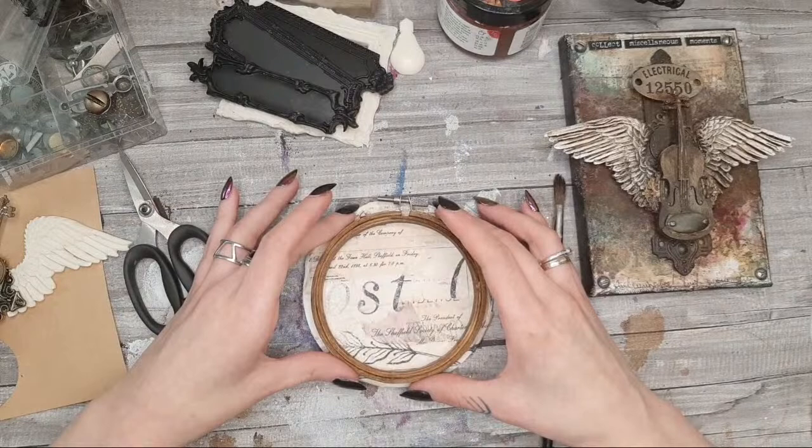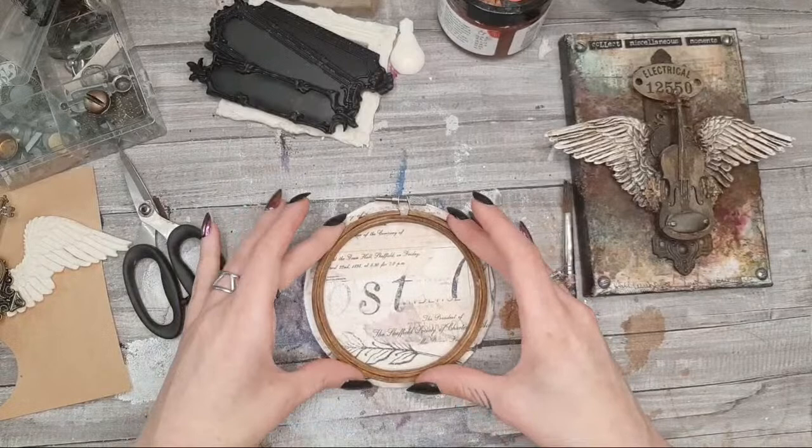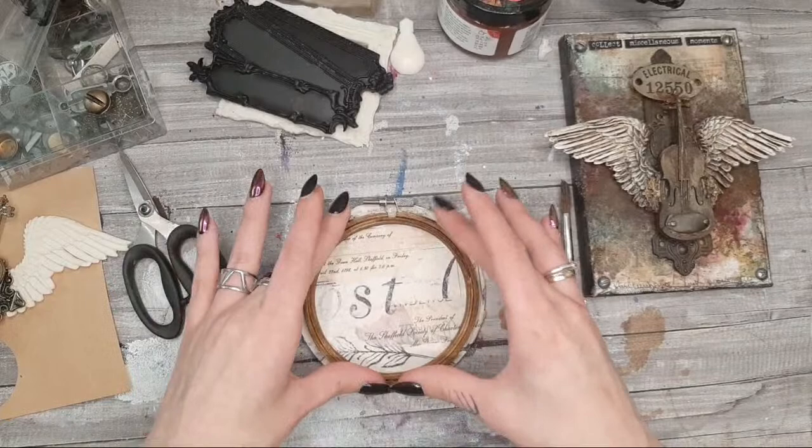Okay, I'm trying to center it without getting up, but I don't think it will happen. Okay, yeah, now it's centered. Love it, love it, love it.